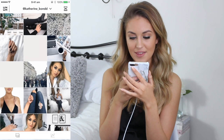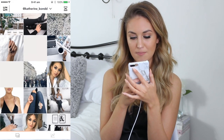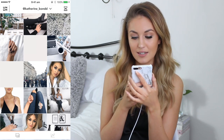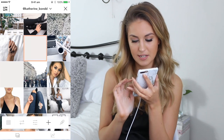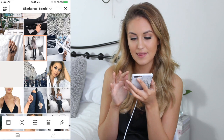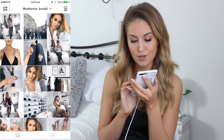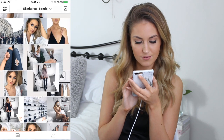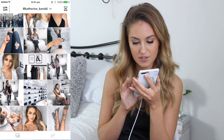I then take it to an app called UNUM. I don't know, UNUM, I have no idea. I'm the worst at pronunciation. But this is where I literally just plan out my Instagram, because I am organised like that and I like to plan it out. So just click on an empty space, click on the little add sign, and then once it's on there, I can just move it to wherever I feel like it and see where it would suit.